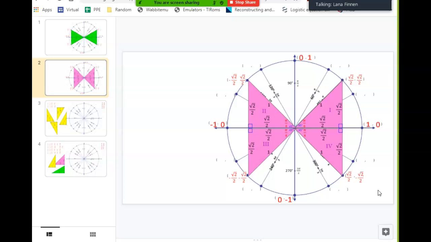So again, you see your pi fourths and how this just reflects down here. For all 4 of these ordered pairs, the absolute value of the number is exactly the same. The only thing you have to keep up with is the signs, because of the quadrants. So if I asked you about this one right here, which is 5 pi fourths, and said, what is the y value when you have 5 pi fourths, which is not how I would ask it, but we'll get there in just a minute, then you know it's going to be square root of 2 over 2, and then you just have to decide what quadrant that's in. Oh yeah, that's quadrant 3, so that means my y value is negative. And you'll be able to process those little thoughts pretty quickly. Okay? Any questions at all?